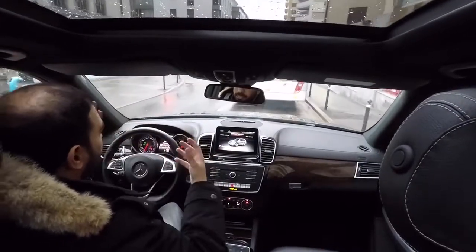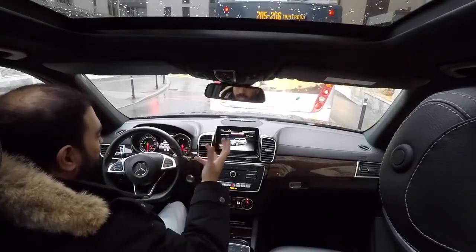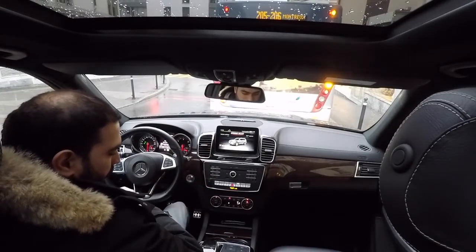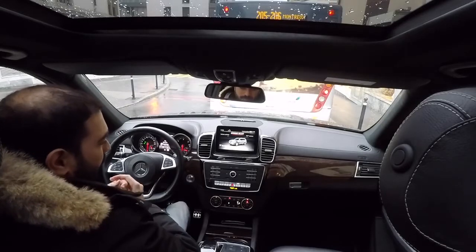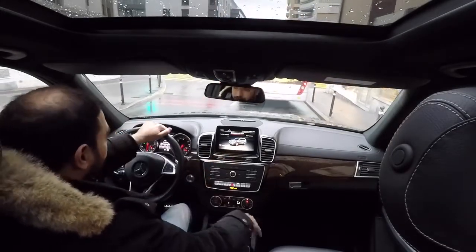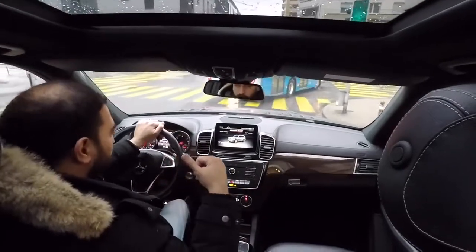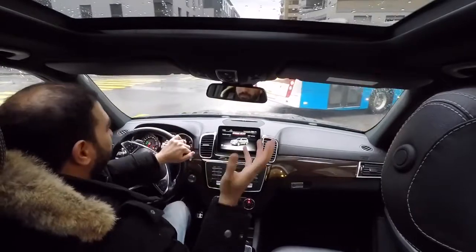Of course you have some cons. The size of the vehicle in a small city in Europe means you'll have a hard time passing through narrow roads, doing a U-turn, or trying to park. But on the other hand, the car has so many neat features — heated seats in the front seats and middle row, and you can fold down the seats at the press of a button.